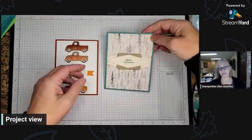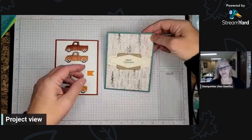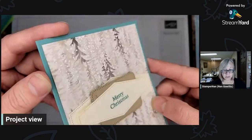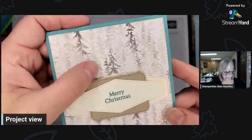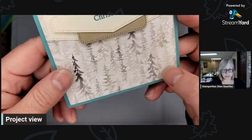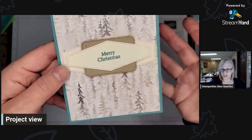He was on a roll, so I needed a win. On his card, he used the One Horse Open Sleigh designer paper — that's this tree print here. He also used the little dotted stamp and embossed it in white, so it looks like it's snowing on top of the trees. He did that over the pattern that was already there, which I thought was really, really cool. And then of course our nested essentials dies, which are essential. I love how he layered those.